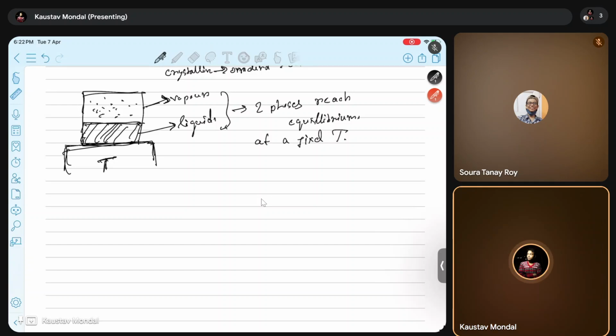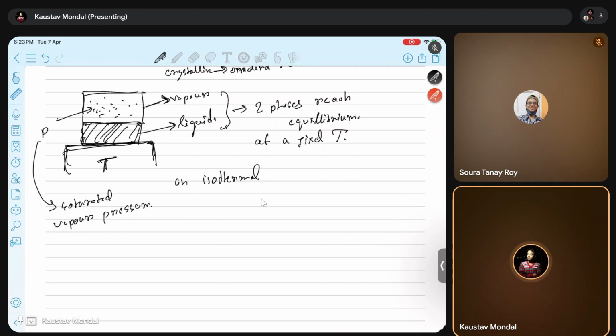So, in order to see which thermodynamic functions remain fixed during this phase transition, you have to consider what type of system this is. Let's suppose it's an isothermal and isobaric system, since we are keeping the temperature T fixed and the pressure inside this container is also fixed. This pressure is known as the saturated vapor pressure.